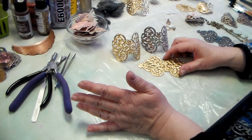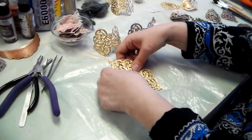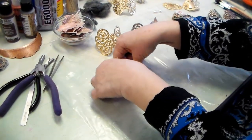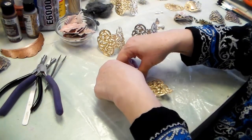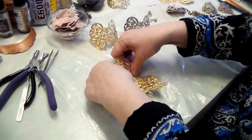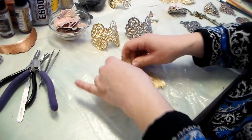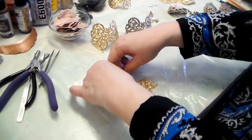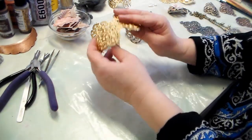No bracelet mandrel, no ball bat, no barbell, no nothing. All you do — start right in the middle and just begin to bend with your fingers. I'm a very weak person and it's not that hard for me. Just need a hard table. I have some plastic down so I don't mar my table. Just keep bending, keep pressing against the round spots of the stamping. Just move your fingers and thumbs, press against the hard edge of the table. As you can see, I'm already getting a nice arc.